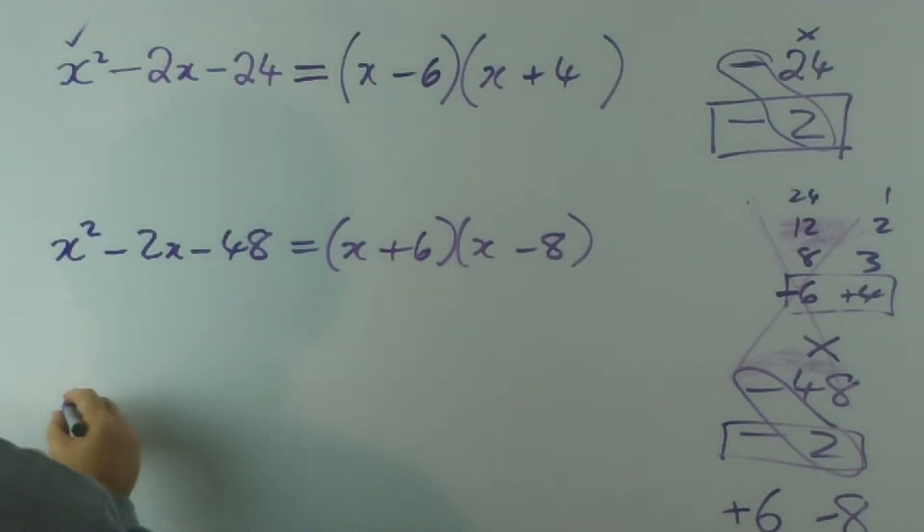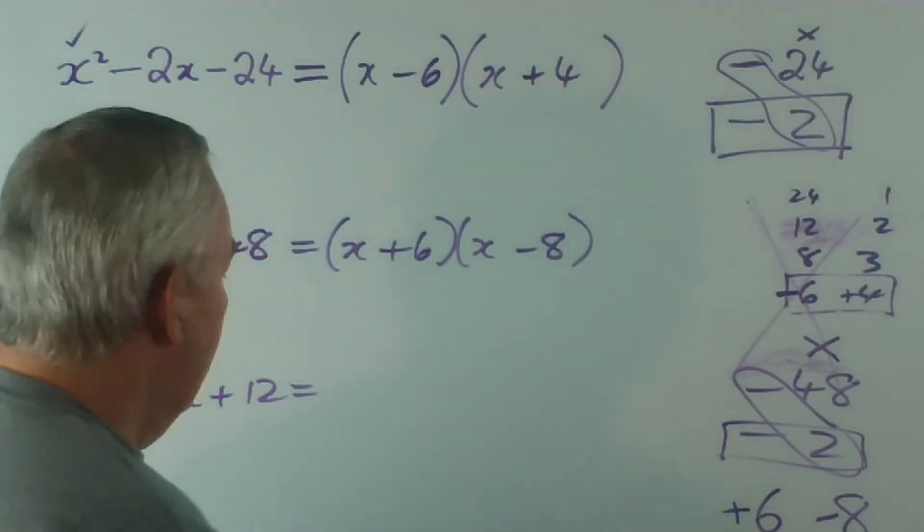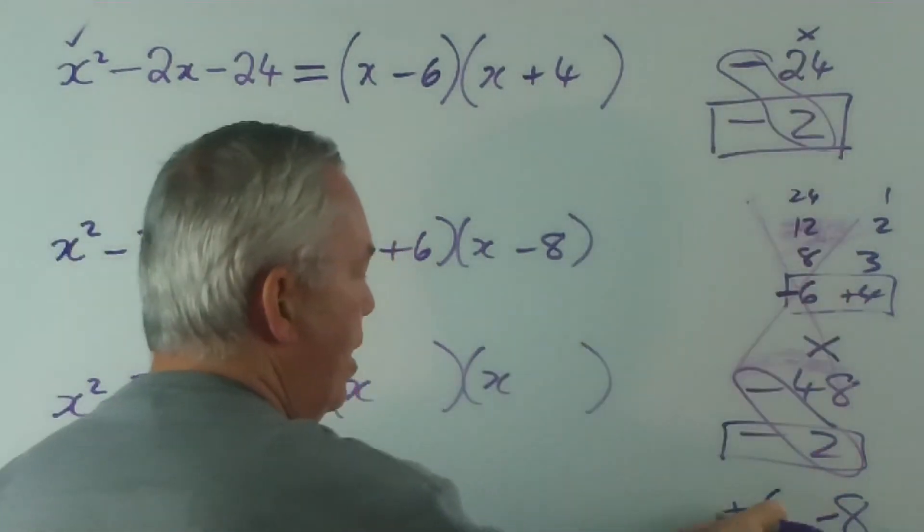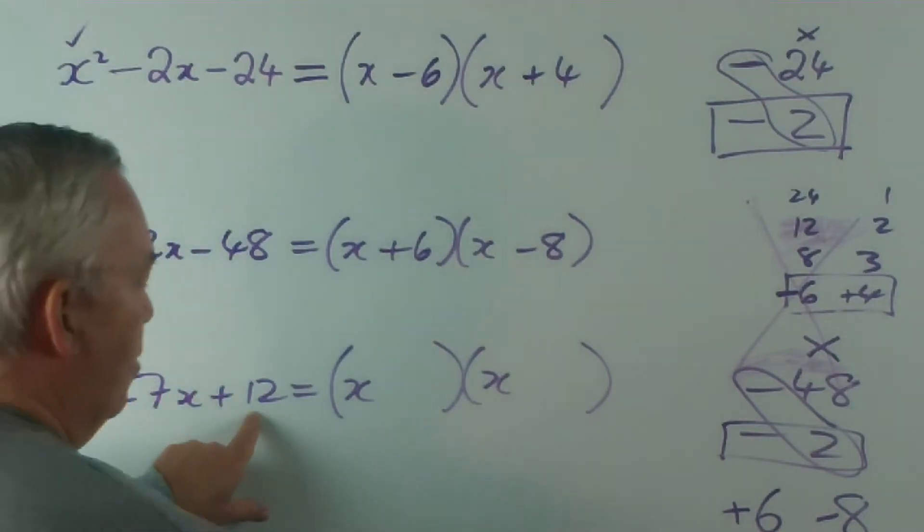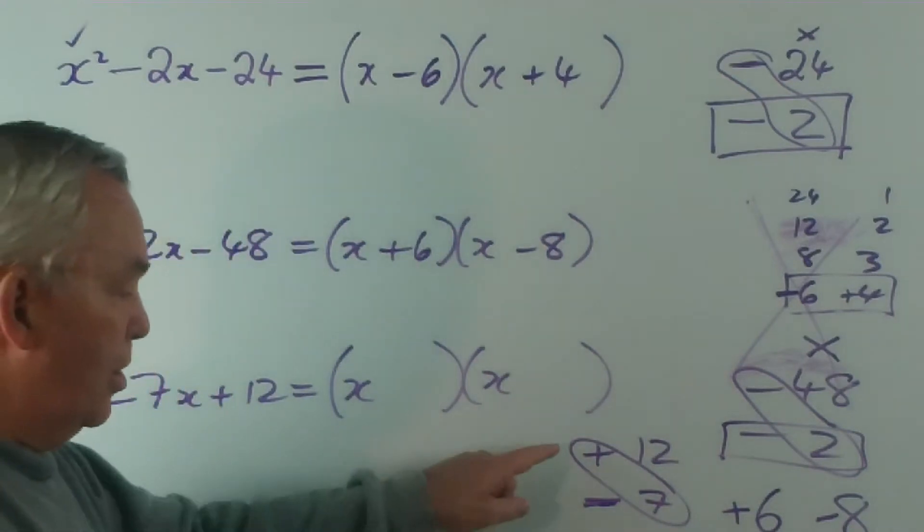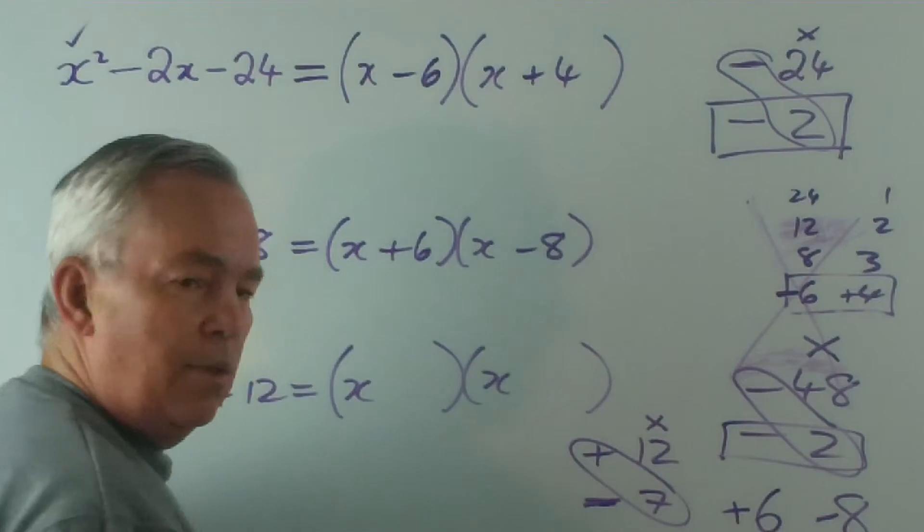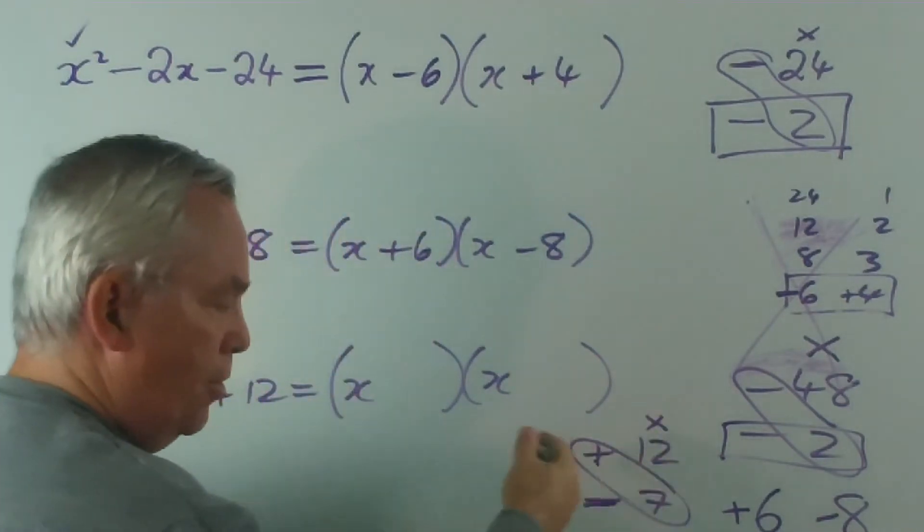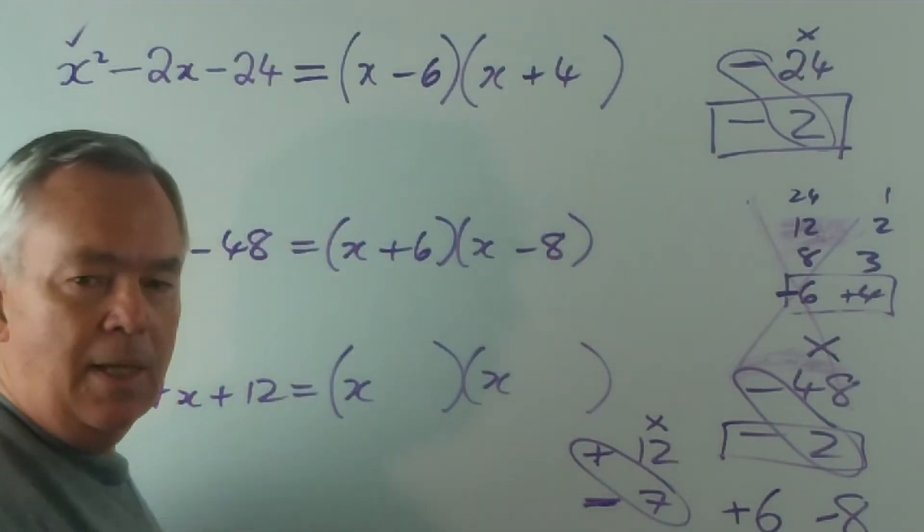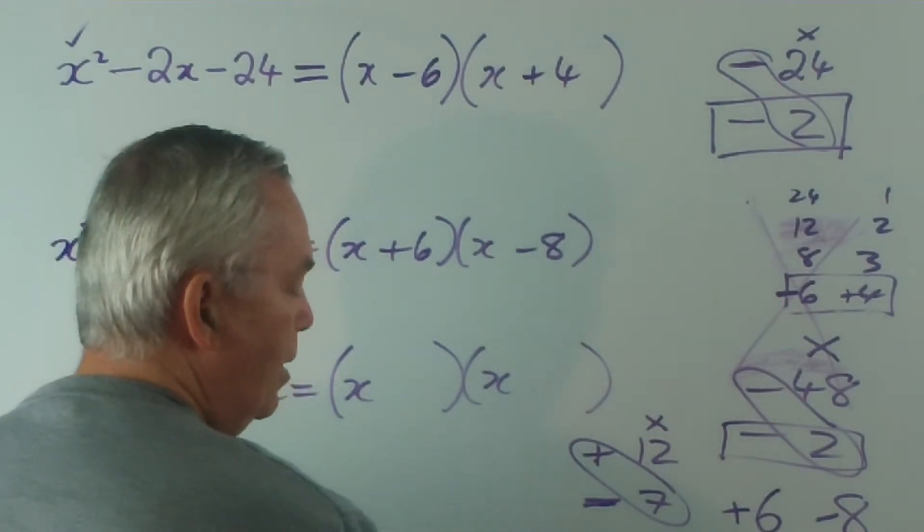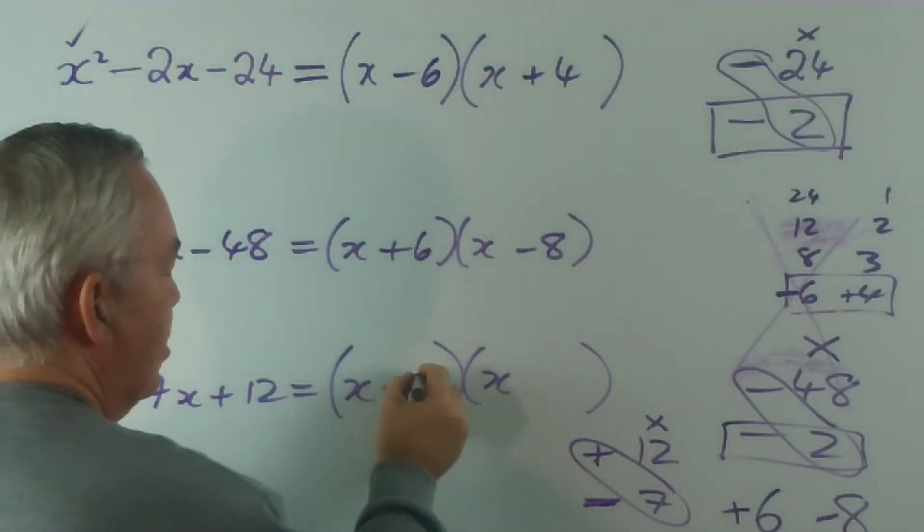Let's try another one. Here we go. This is one I did in a previous video. I did this for the cross method. Let's see how simple it is using this method, particularly with this little technique. Now, I've made an absolute mess over here, so I'll have to do my calculations down below. But I write plus 12 and minus 7. I make my loop. And this time, because there's a plus sign, my question is this: what numbers multiply to make 12 but add up to 7? Well, 3 times 4, 3 times 4 is 12, 3 plus 4 is 7. And now I ask the question: how do I get negative 7? Well, it's negative, so the big number is negative. And what do I do with the 3? Well, if I start at minus 4, I've got to go down another 3 to get to minus 7. So my combination is x minus 3, x minus 4.